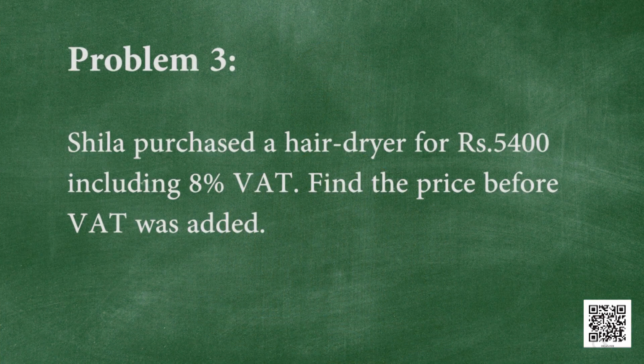Now, let us try to solve a problem on VAT, that is value added tax. The problem says Sheila purchased a hair dryer for rupees 5400 including 8% VAT. Find the price before VAT was added. Students, we can also solve this problem in a similar way which we did in the last problem. But however, let us try to do it in a new method. So, now let us look at the solution.